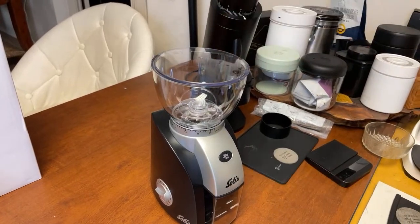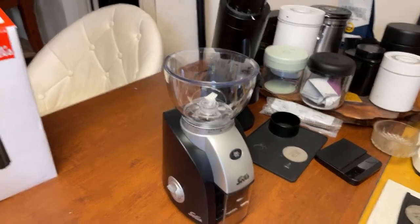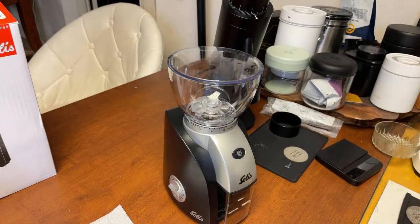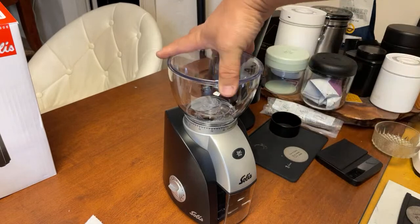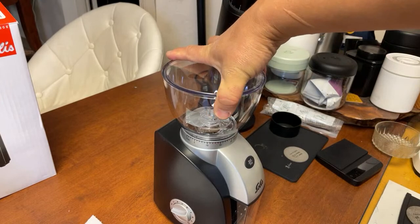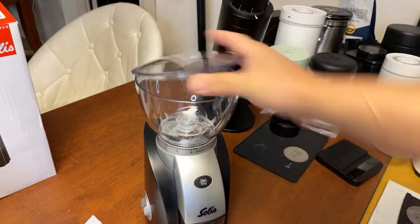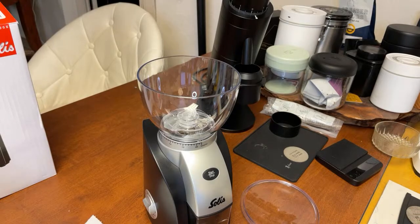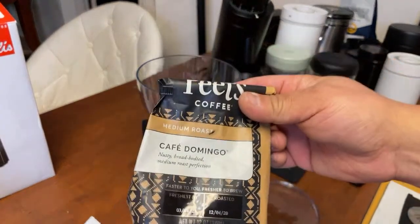All right, I'm going to put some coffee in and see what kind of quality we get. Should be fun here, guys. I think I'm going to start with maybe number 5. I don't want to use good coffee beans on this one, so let's use the Pete's coffee.